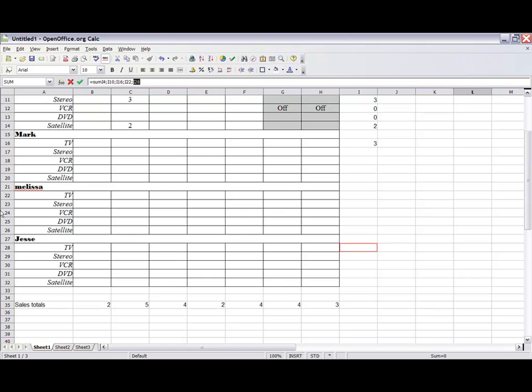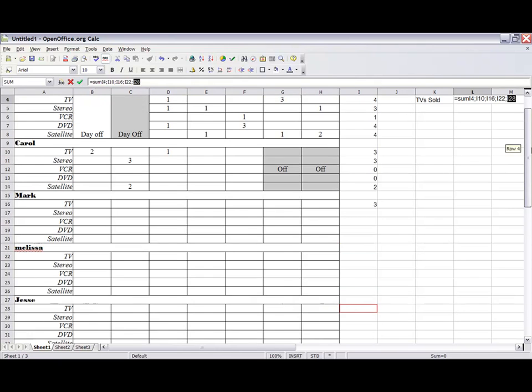So I've selected 28, 22, 16, 10, and then finally 4. So do I have that 4, 10, 16, 22, and 28? I sure do. I hit enter and it says, ooh, what happened? Well, what happened was I forgot to put the parentheses in, and you've got to put the parentheses in. Otherwise, this just isn't going to work. It freaks out. It gives you an error. I hit enter, and sure enough, there it is.